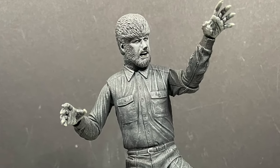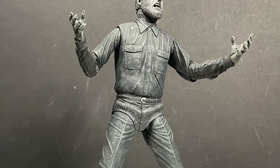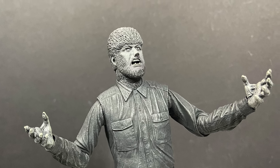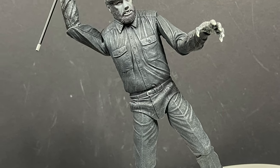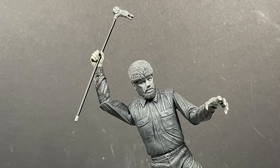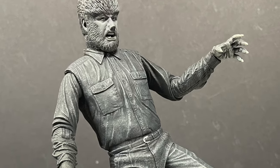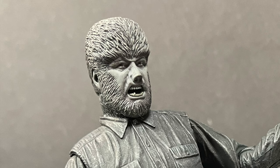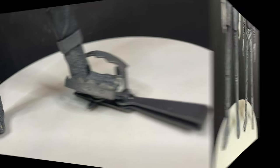One nitpick: I wish his head could tilt back just a little bit more so you could do the full howling-at-the-moon pose. But in mid-transformation this is where the figure really shines — you can have him holding the cane, with one human hand and one werewolf hand, one human leg, however you want to display him. Put him in the bear trap — that works great too. I think the two facial expressions definitely work with this figure.